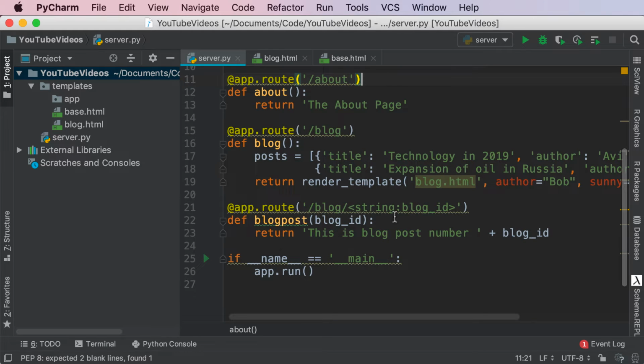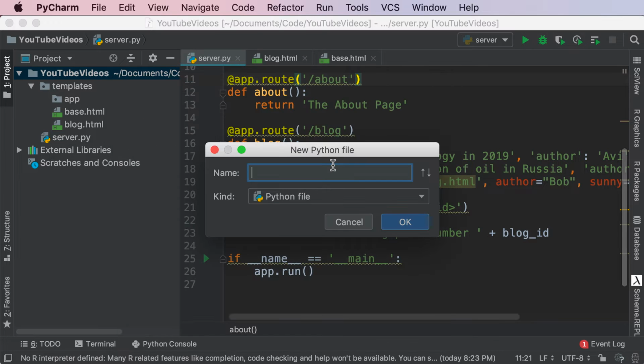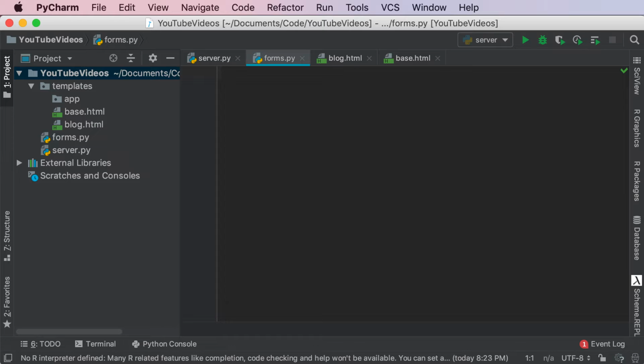Anyways, once that is done, guys, we need to create our form. The way flask-wtf works is we need to create a class that represents the form we're trying to make. In this scenario, I want to create a signup form for users to sign up to. So I'm going to create a new Python file called forms.py, and inside of this, I'm going to create my very own signup form.